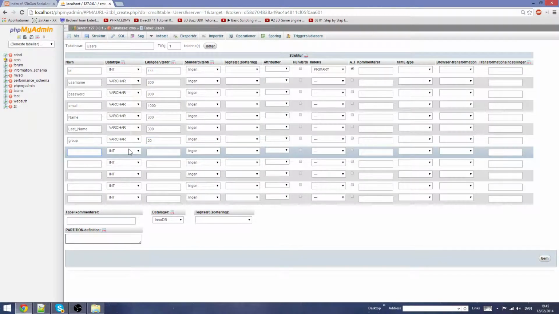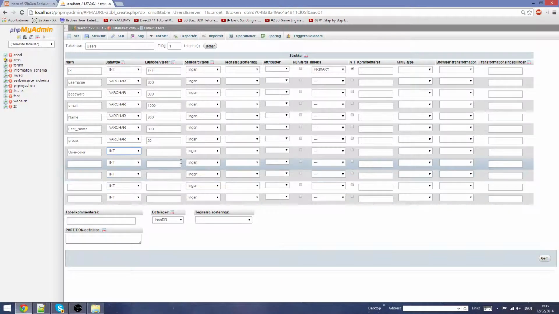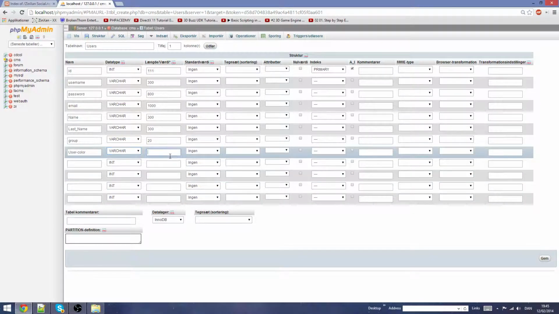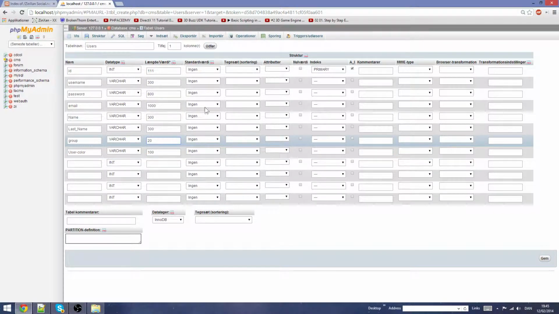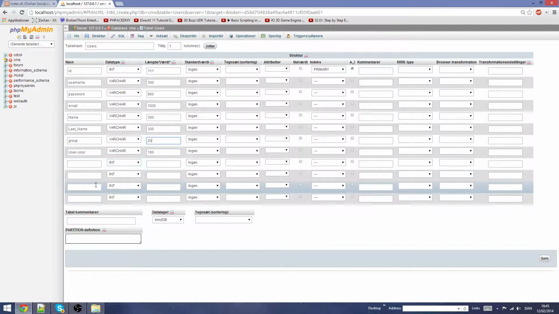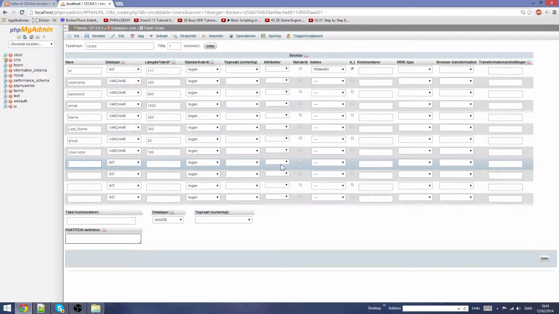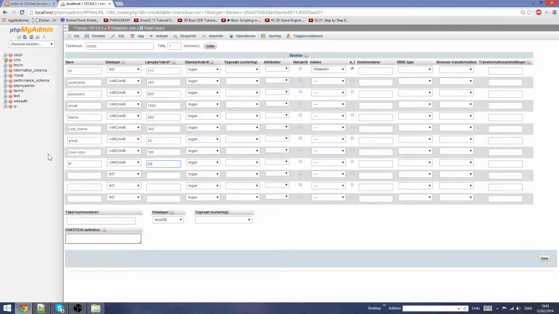We're going to have user color, the color the user has when we link to it. That's mostly for admins, but it could be a very nice function. It's varchar, something like 100, because we're going to use it in HTML. And we're going to have IP, varchar 20, so we're sure that all IP addresses can be stored.